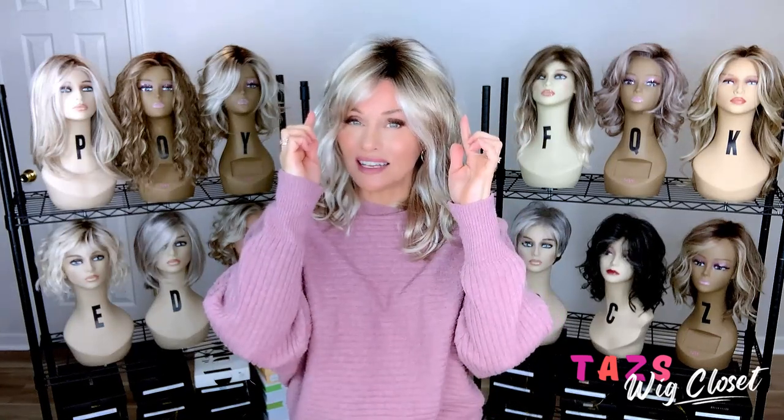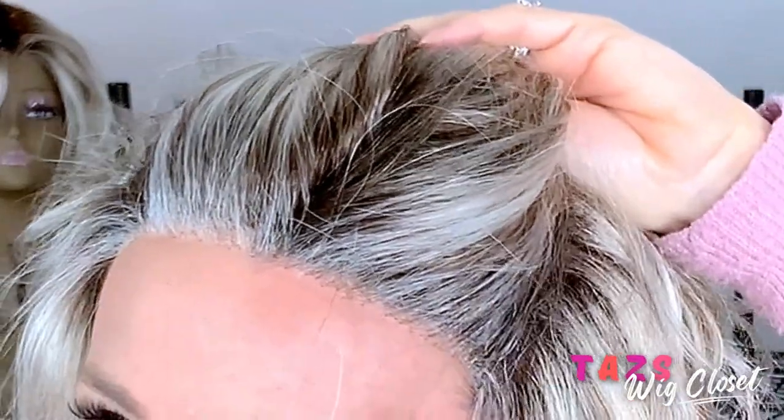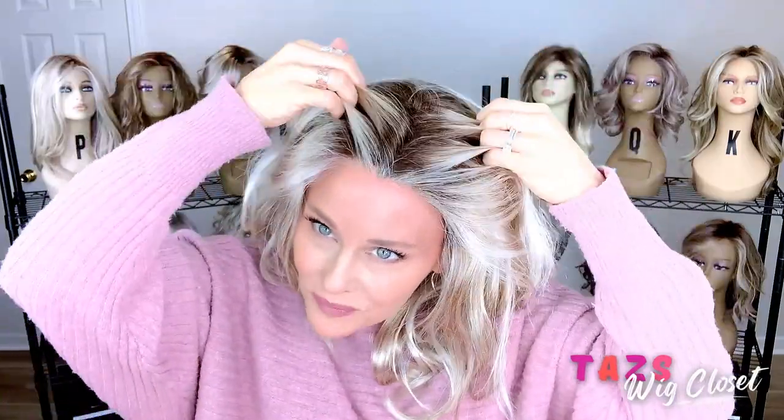So let's get up close. You're going to see a temple to temple extended lace front and center monofilament part. I'm going to give you a look at the underside of this cap here in just a moment, but I always marvel at a Henry Margu lace front. I've always enjoyed them. They're finely knitted there. All of the seams are obscured. It's a completely natural looking hairline. Nice fine knots. The highlight is brought right up to that lace front, which always softens the darker rooting. And then that monofilament part that runs back to here.